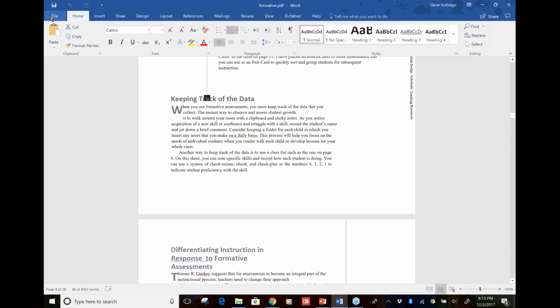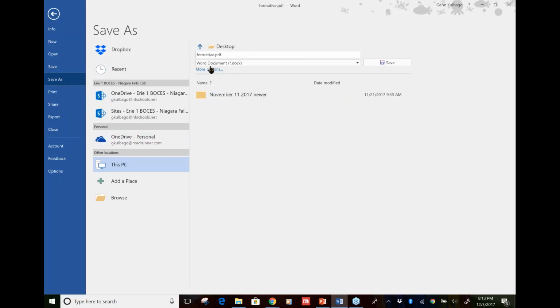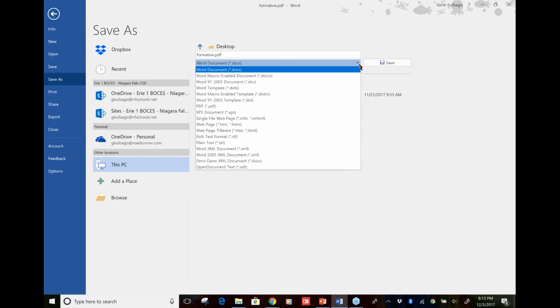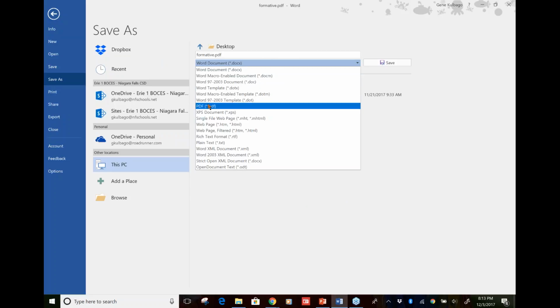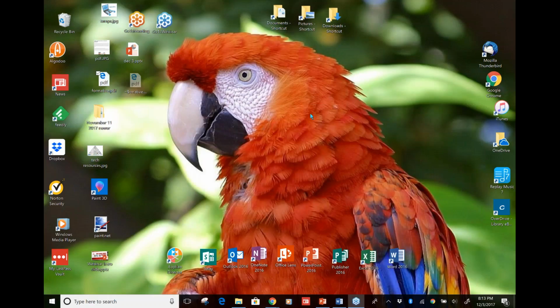All you need to do is go to File, open, and open it just as if you were opening a Word document, and it will open it. When you go to save, you can save it as a Word document now, or by clicking down a little window here, you can change it back to a PDF and save it as a PDF in your changed format, however you changed it. It's pretty simple, pretty simple. And I just wanted to remind people, I don't know how many people are familiar with that.